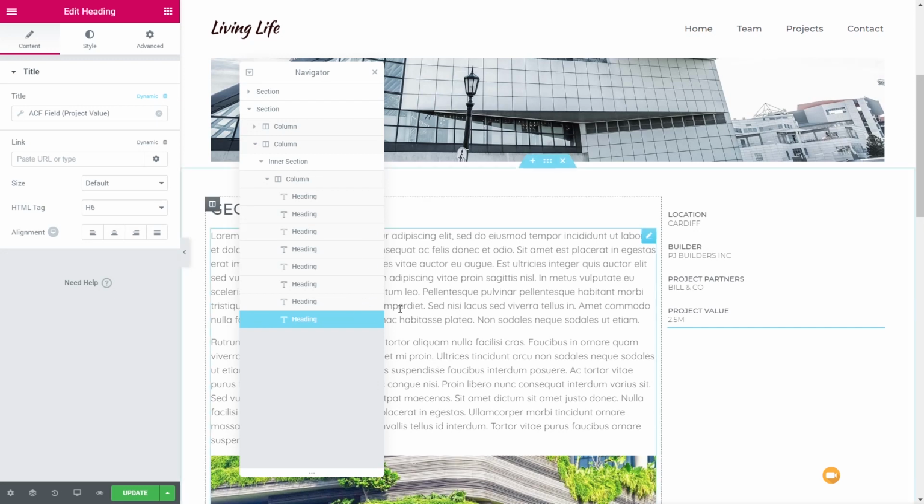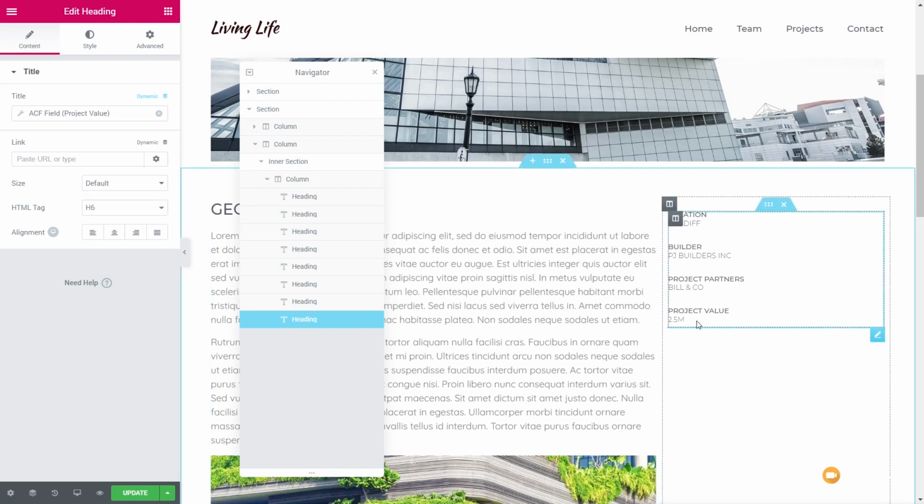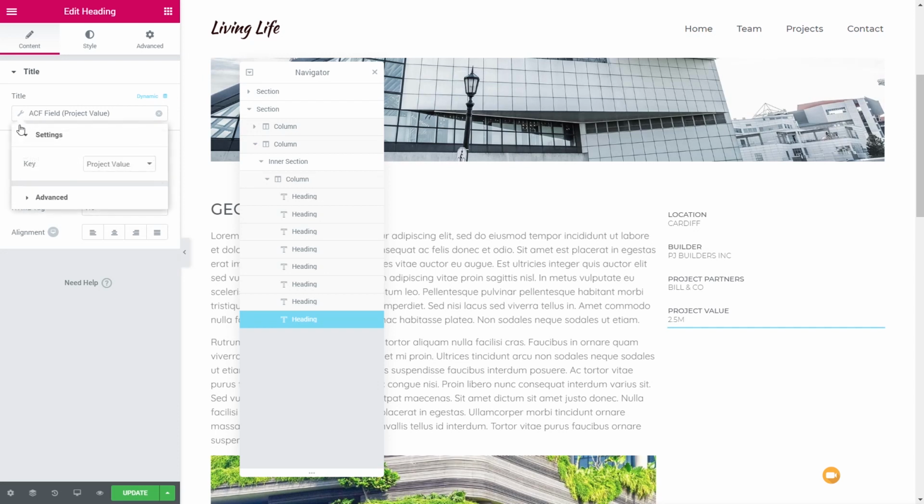Now the other thing I wanted to just show you is you can see we've got 2.5 M for the project value, but we know it's in pounds, but nobody else does. So how can we get around that? Well, making sure that's the section that's selected, we're going to come over into the left-hand side, back into our ACF fields, click on the wrench icon again, and come down to advanced, and before, we're just going to put in there the pound sign. And there we go. You can see now that puts in this. Anything you want to prepend to the live data you put in, you put in before. If you want to put something else afterwards, you can put in after. So it's a very easy way of doing things.